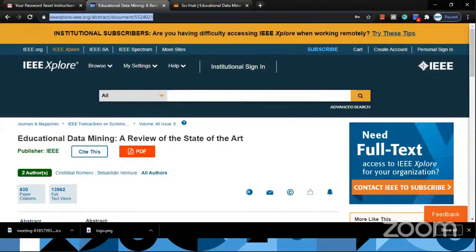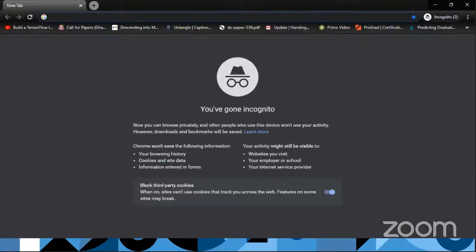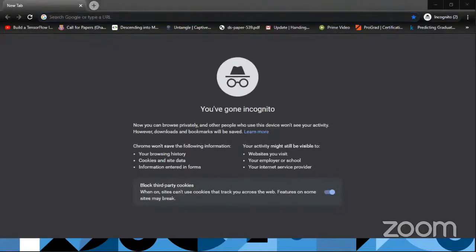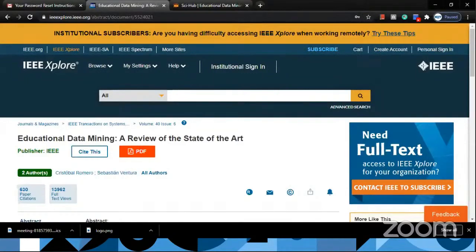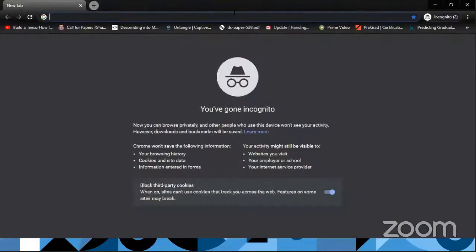The first thing I would advise you is to go for incognito mode. So go here, this is an incognito mode. The reason I'm asking you to go for incognito mode is that your web browser stores information in the form of cookies, which we all know. Whatever sites you go through, whatever you read, everything is stored, and they know your search behavior. So when you use a normal web browser, there are chances that the results they put out are going to be more biased. To avoid those biased results, I advise you to go for incognito mode. So here you go, incognito mode, Google Scholar.